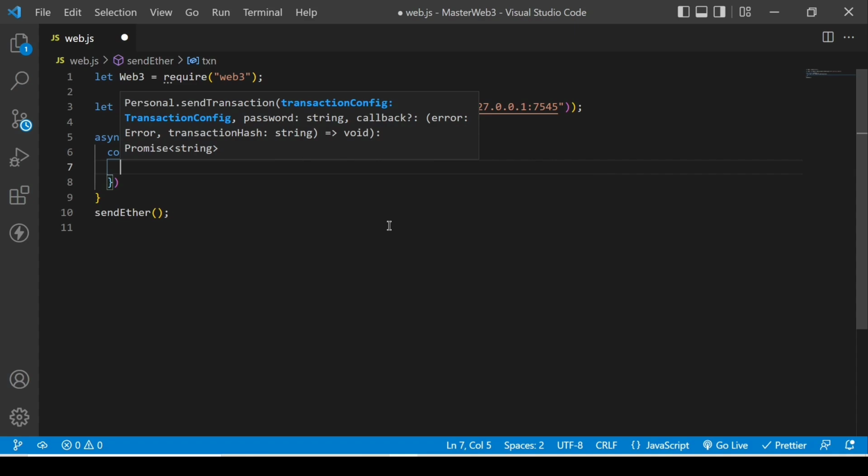Okay. Now in the terminal, just type Truffle unbox React. So this will actually provide us with the environment in which we can create a decentralized application in a very easy way. Okay. So let's wait for some time till it gets downloaded. Okay, so the installation is complete, and now in our Truffle Web3 folder, you can see that we have various folders, and we have this Truffle configuration file.